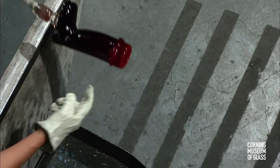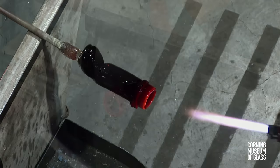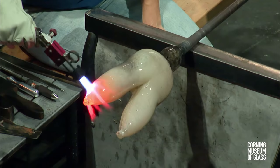So there's another torch that we're using over there as well. It's the great big fluffy torch that you can see in the kind of holster or cradle up there. Some people call that torch a leaf burner. I call it a ponytail burner because of the height that it sits. But that's a great torch to use when you want a less precise heat. If you want to heat a larger area very rapidly, that fluffy torch is going to help do the job.